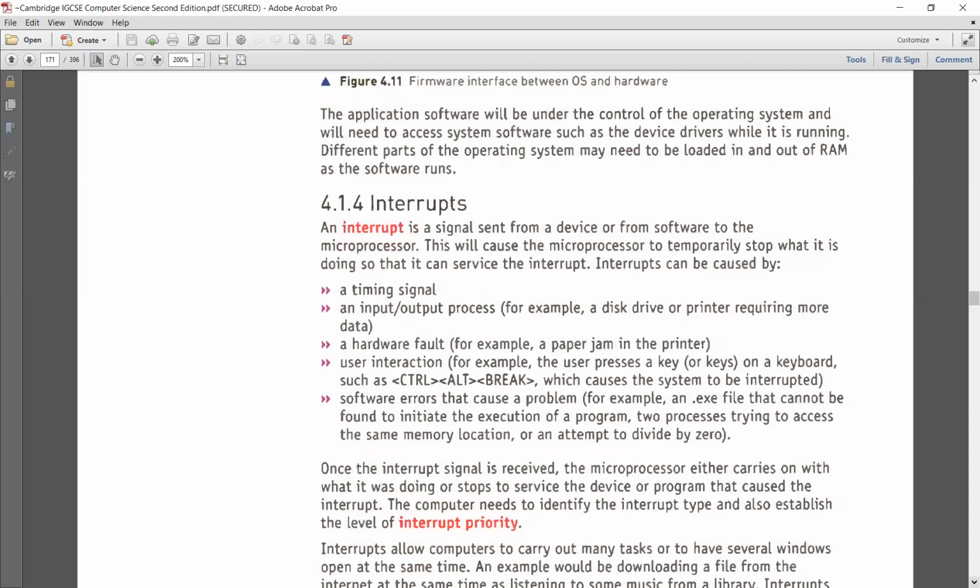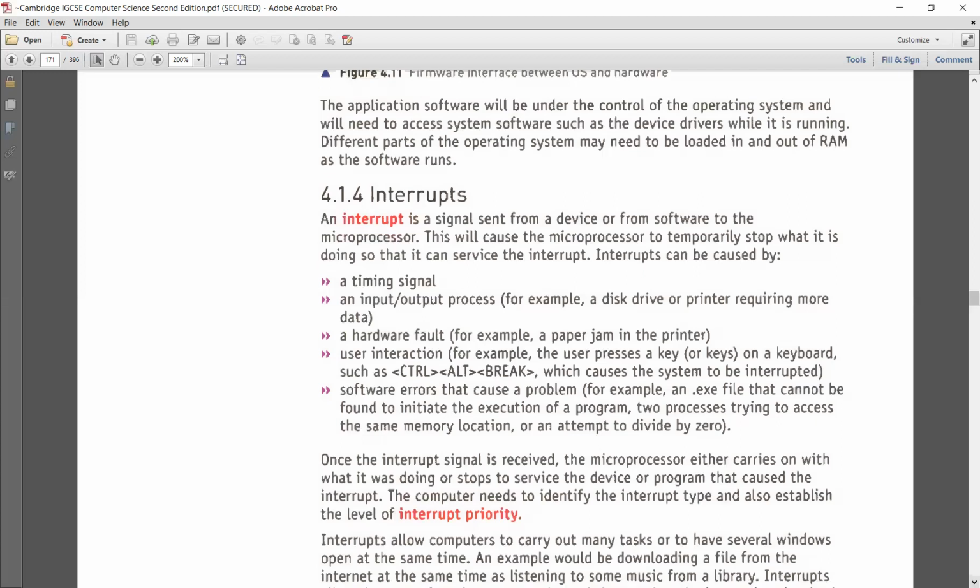Similarly, we do have software interrupts. For example, if some application is not able to find any files, it will raise a software interrupt. Or maybe the application has been installed properly, then also it will raise a software interrupt. Sometimes we do have interrupt priorities, because some applications need immediate attention, so they are given a higher priority, and some applications can be deferred, so they are given a low priority.